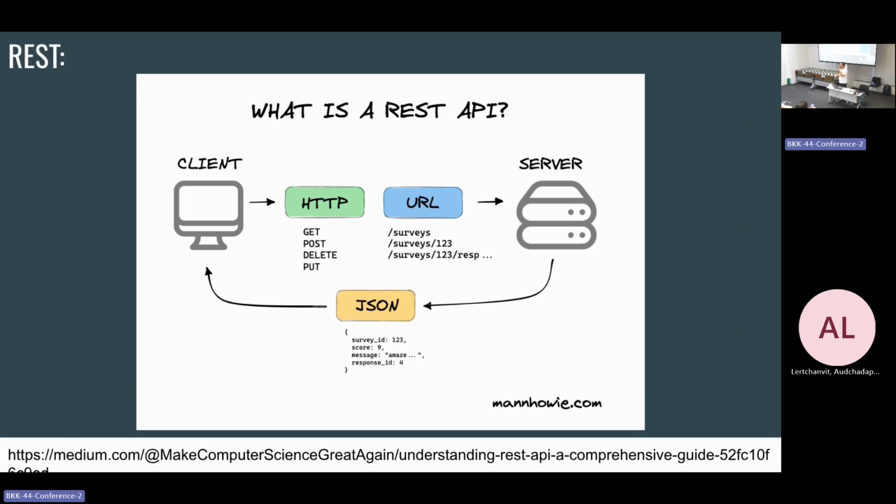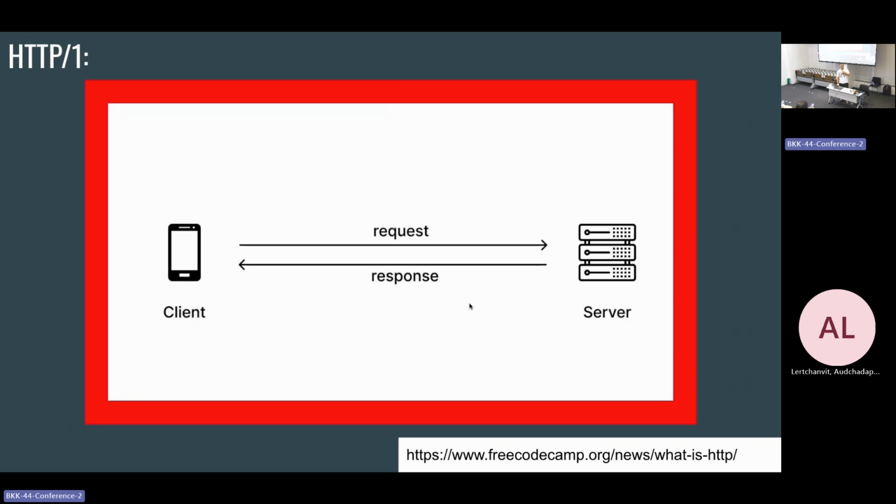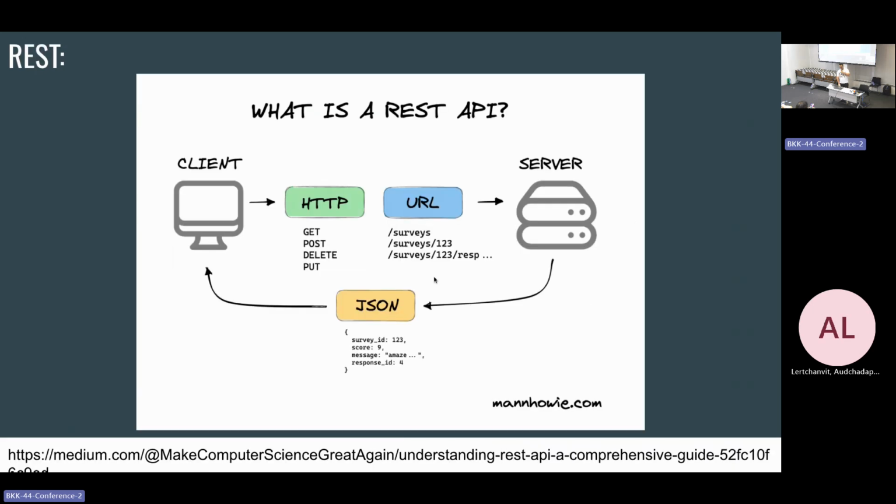Over HTTP, we got RESTful API, REST. REST, again, just goes over the request response, but it specifies a way to communicate, where on HTTP, we have HTTP request headers. We have the types of requests, which are get, post, delete, and put. It specifies how the URL should be structured, where you should include your IDs, what your server should return.